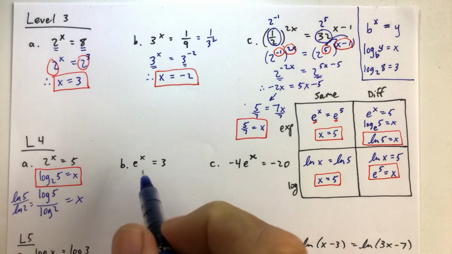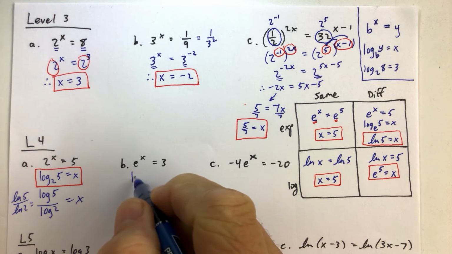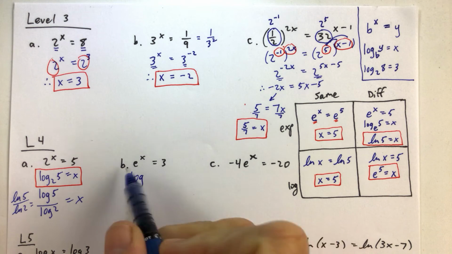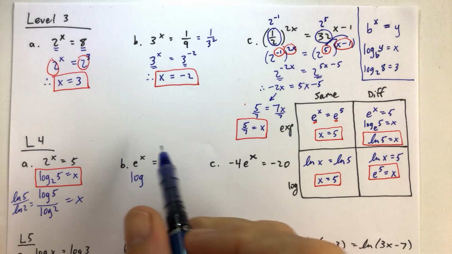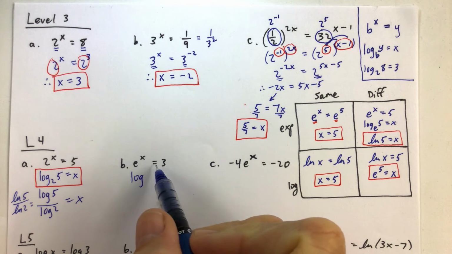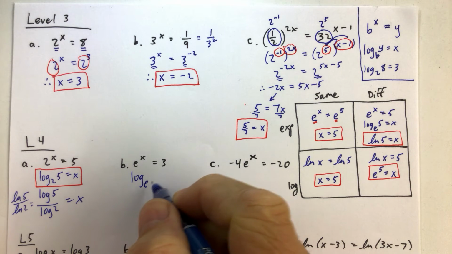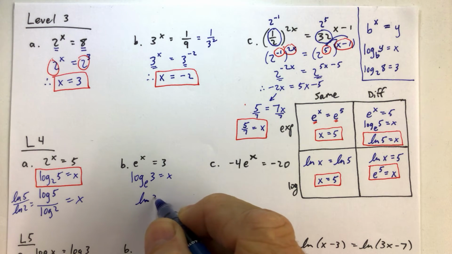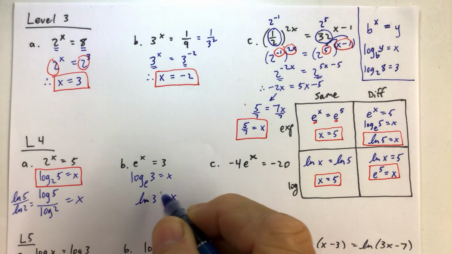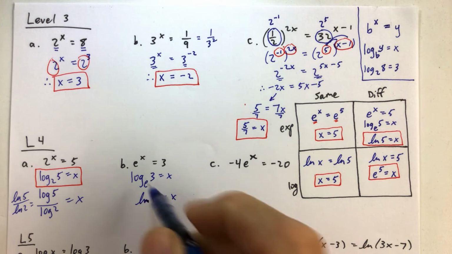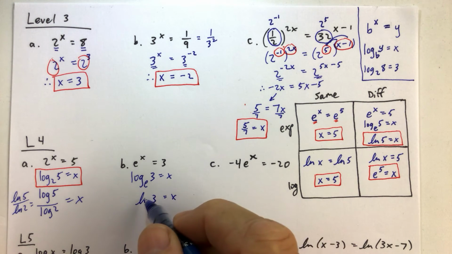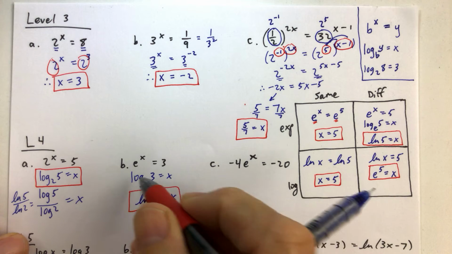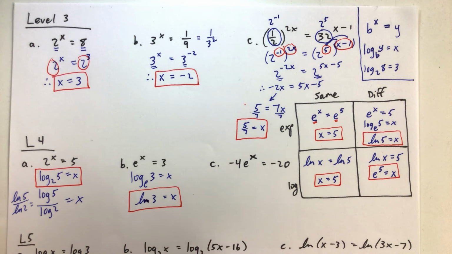And then same with this one over here. We have log base e. We have an exponential equation in which the bases on both sides cannot be written as a power of the same number. I said the bases, so the numbers on each side can't be written as a power of the same number, so we have to convert to logs. So we have log base e of 3 equals x, and really it's better to write it as ln of 3 is equal to x. Ultimately you want to get to the point where you're not needing to write log base e, because there will not be a key on your calculator that says log base e. It'll say ln, and you have to know that that's the same thing.